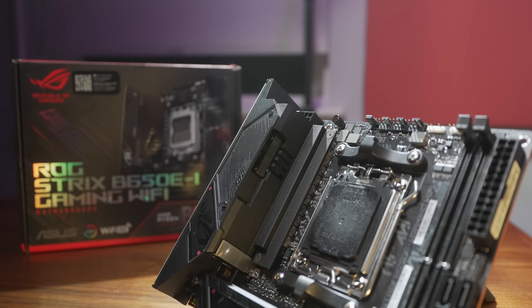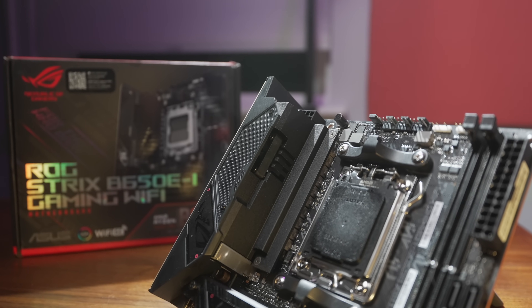Compared to the MSI B650i, this board is about $50 more. Whether it's worth it depends on how much you value PCIe Gen 5 compatibility and expanded I/O. For most users, Gen 5 compatibility is mostly bragging rights right now, but the expanded rear I/O and better audio make a solid cost argument if that's what you're after. If not, the MSI is a very solid board — especially for a gaming build with something like a 7600X. If audio is your priority, spending the difference on an external DAC gives better results and moves with you to future builds.